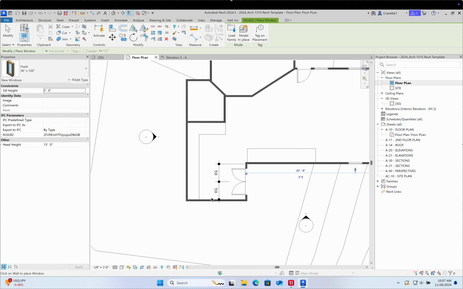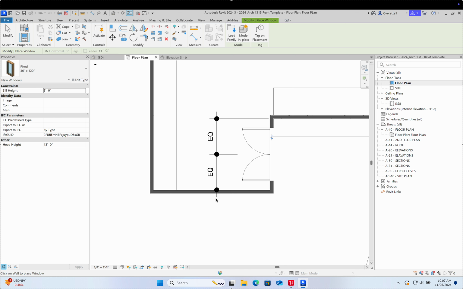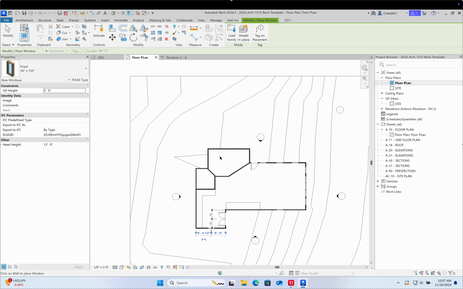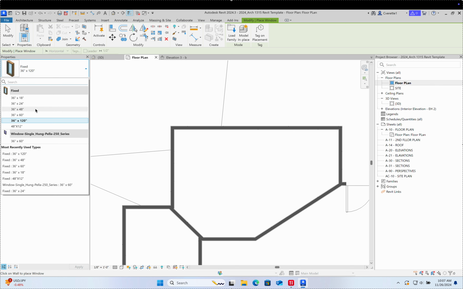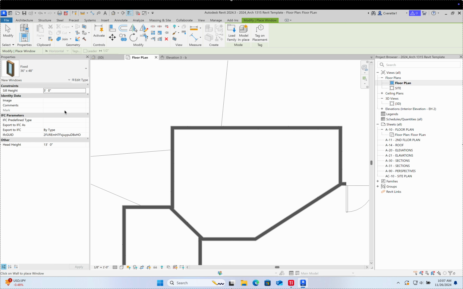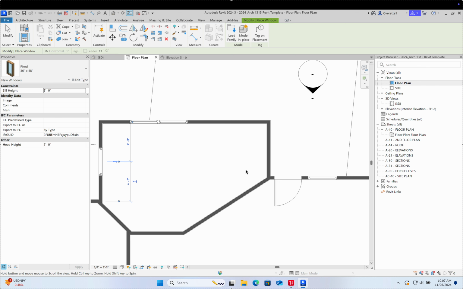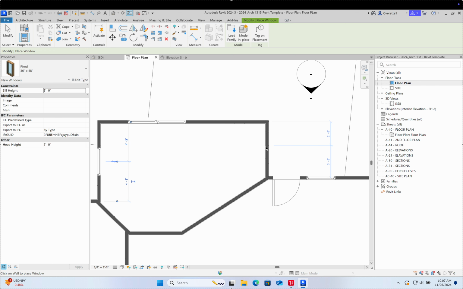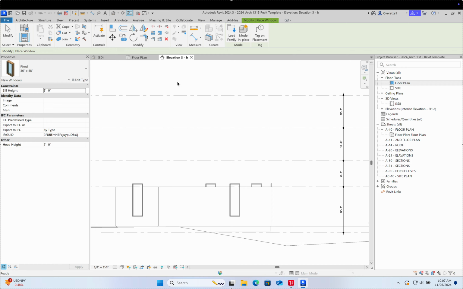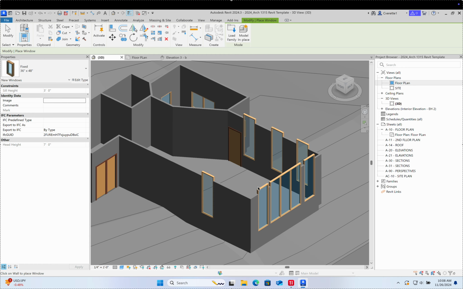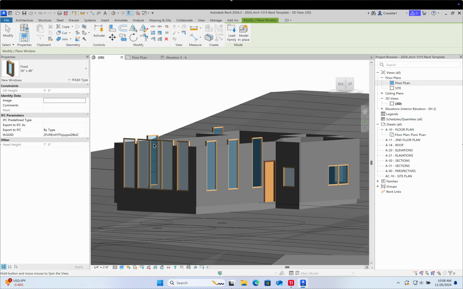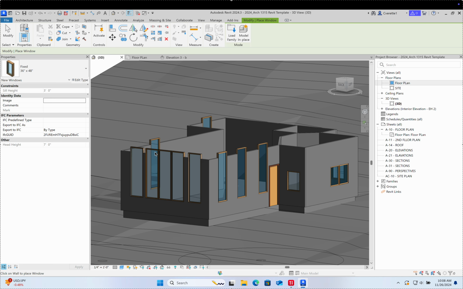Probably want a window, but not a gigantic one in my little storage space, so I'll put one about right there. Definitely gotta have some in the kitchen, but I do have a countertop, so maybe stick back to that 36 by 48. You know, 2 above the kitchen, and maybe 1 next to the refrigerator over here. That'd be nice. Yeah, why not, right? And what's nice is we can dial those in, and as you can see, it immediately puts them in a default position. In our case, 3 feet above the ground line.